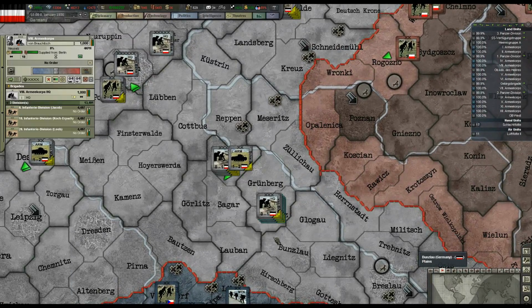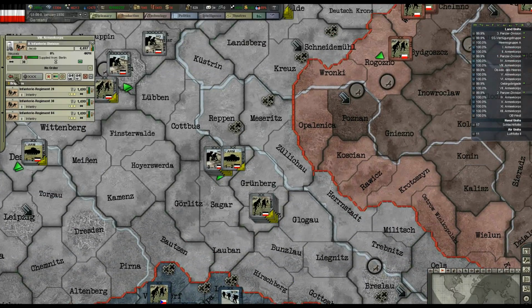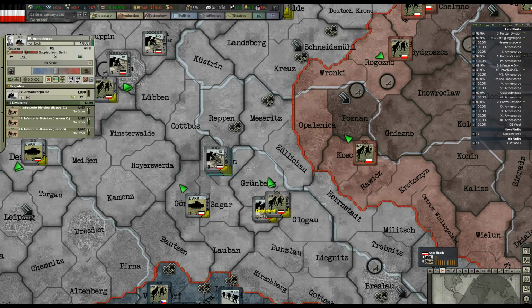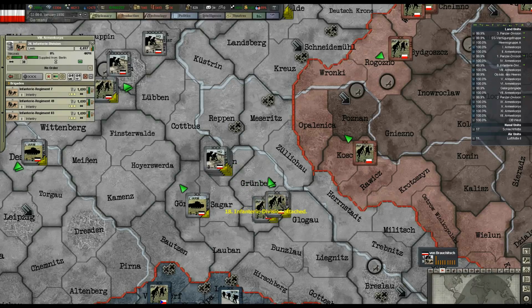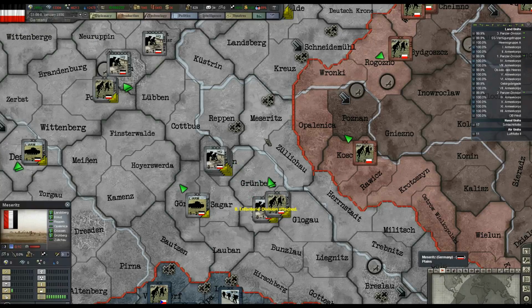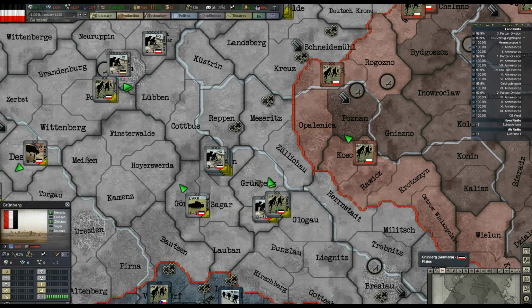These are 3 and 3, so what I'm going to do is I'm actually going to take 2 of these guys and detach them and move them over here. This is what? 4th Army Corps. So we're going to reattach them to 4th Army Corps. We want that one. 4th Army Corps. So now we have a good stack there.